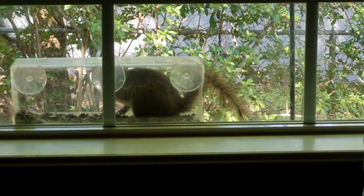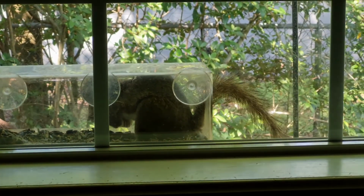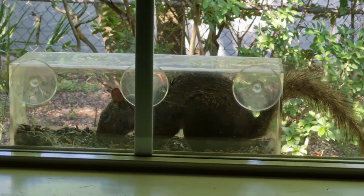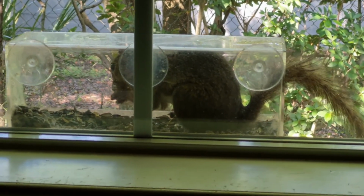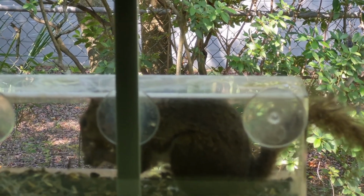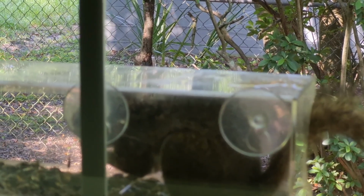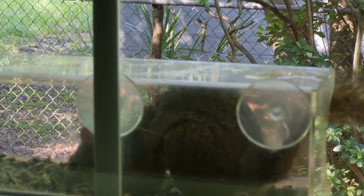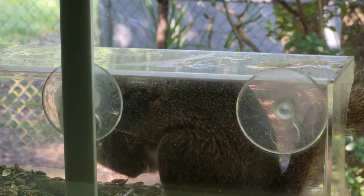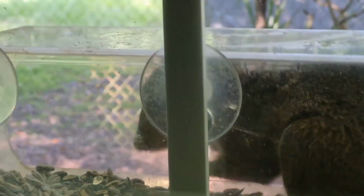Guys, the third injured squirrel is back on the feeder. The one I told you about with the neck and back wounds. Only reason why I know he was up here is because he just fought with another squirrel. I'm trying to be really slow and not scare him off.